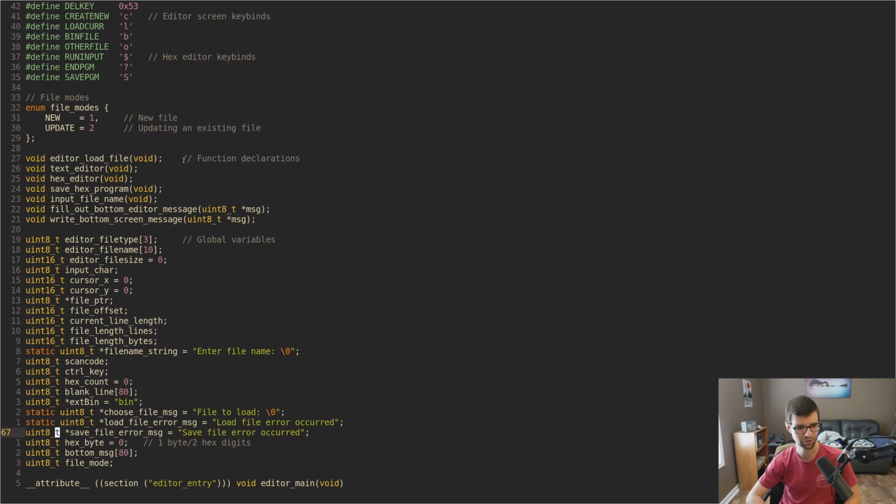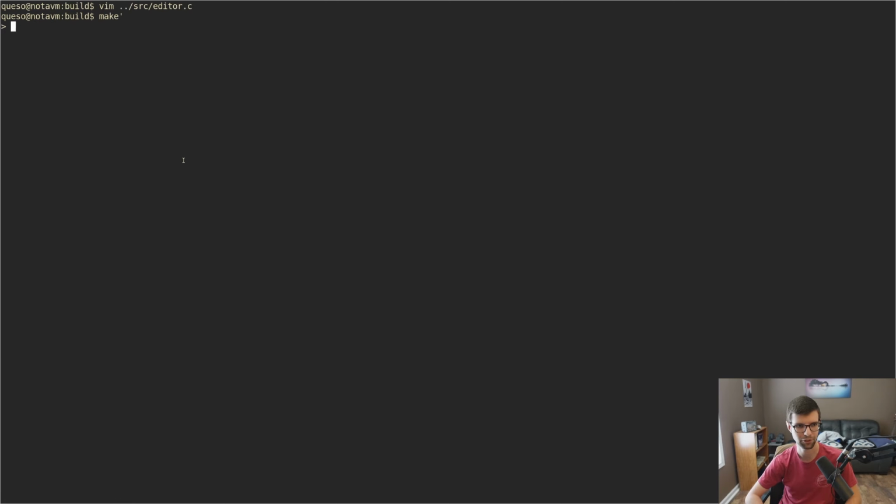I'll just put it in front of all these. But it was just with these string constants here. They were not being loaded correctly. They're not being put in the right sections in the final binary or something. I'm not sure. Well, it doesn't have sections because it's not an ELF, but you know what I mean. But if I put static in front of these, you'll see probably, hopefully, when I load the editor, that stuff like enter file name, when we go to load a file, this was garbage, or it was just gone before. It should show up now correctly.